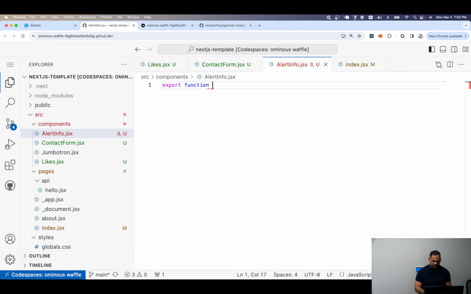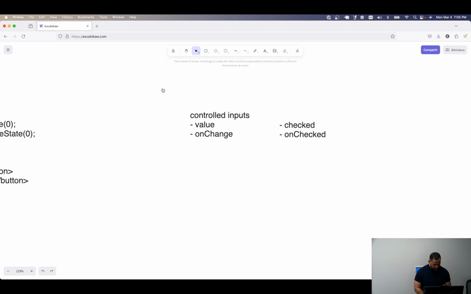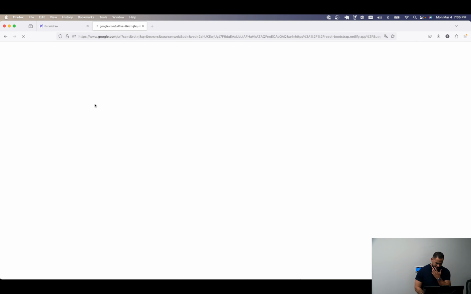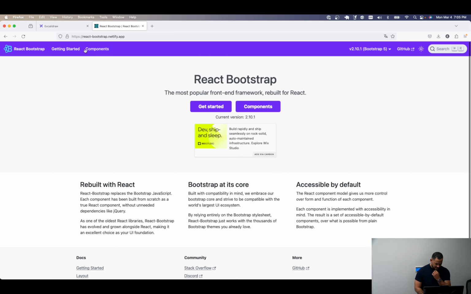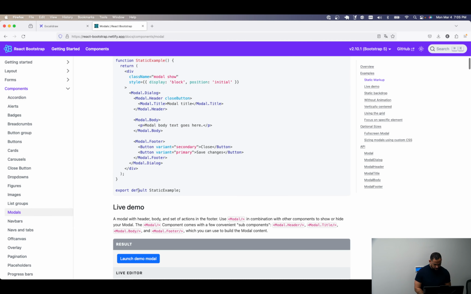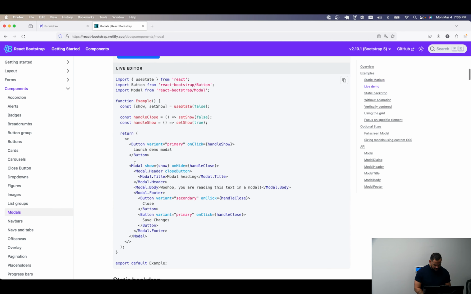A modal, remember, it's like, wait, let me find the modal. And remember, we are using React Bootstrap in this template, so we can find the modal component, yes, here. And here it is. So this is how we create a modal, right? Actually, this example is perfect. It's all I needed.